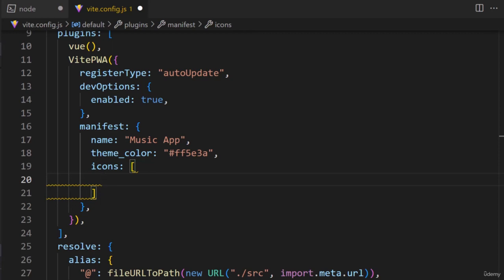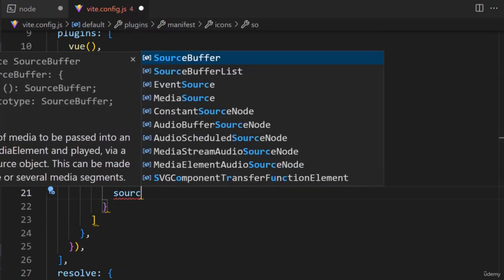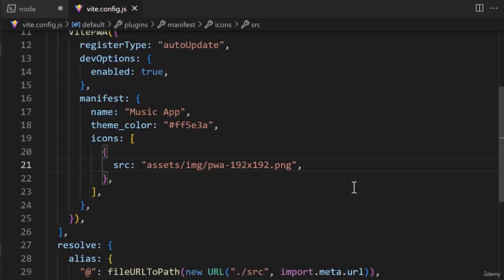In this array, add an object with a property called source. The value for this property must be a path to the file. Let's set it to the following: assets/image/pwa192x192.png. Next, we must add the dimensions for the size.